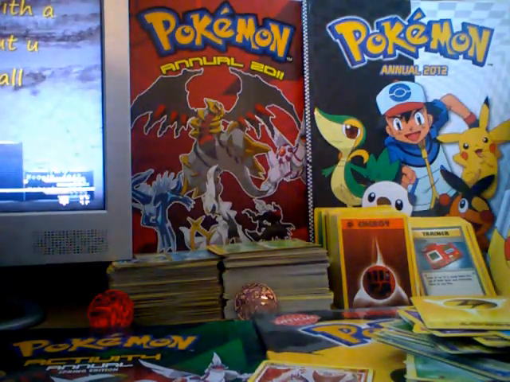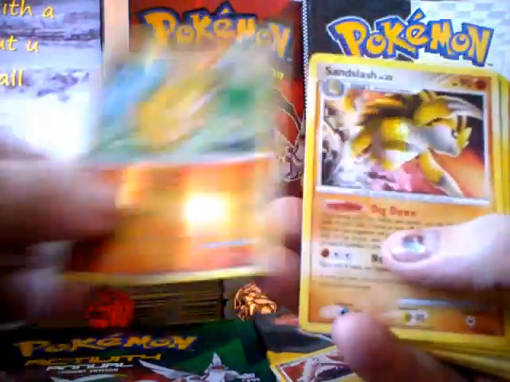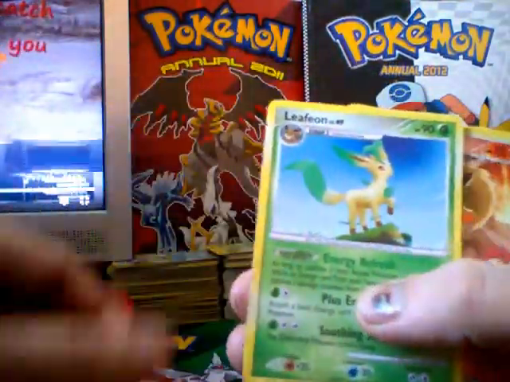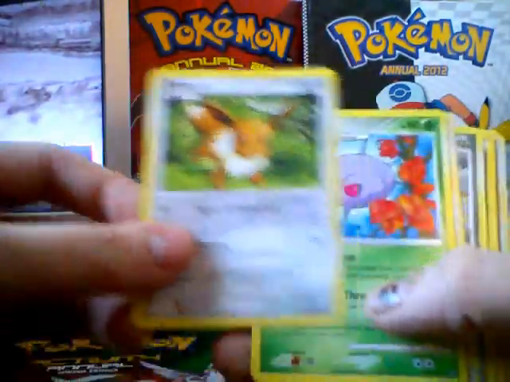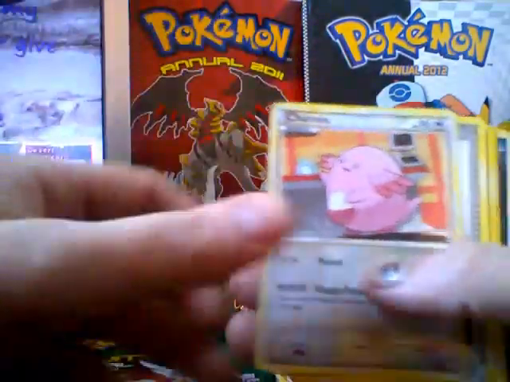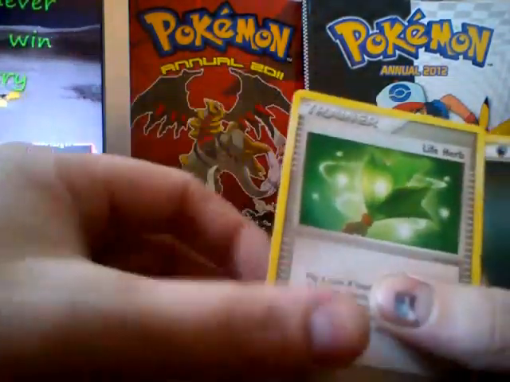On to another one. And we have a Diglett. Ooh, Machamp GL, Sandshrew Reverse Holo, Sandslash, oh, Glaceon Holo, Leafeon Holo, Flareon Reverse Holo, Leafeon, Flareon Reverse Holo, Jolteon, Eevee, Cascoon, a Noctowl, Metal Energy, Grass Energy, Chansey, Trainer Switch, Team Aqua's Technical Machine, Life Herb.